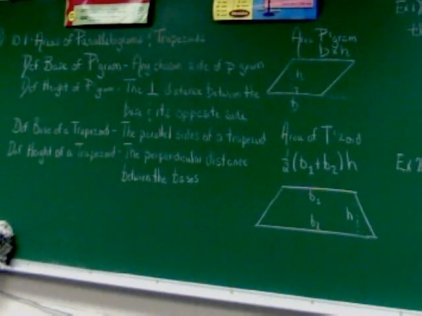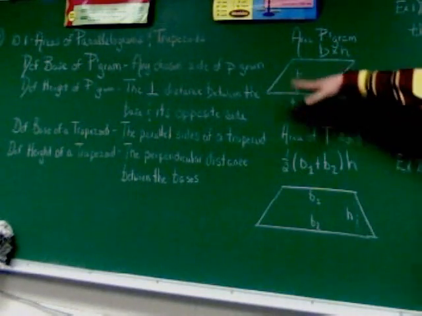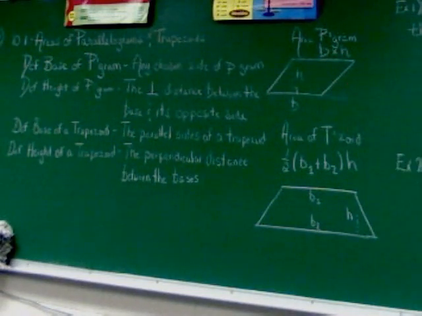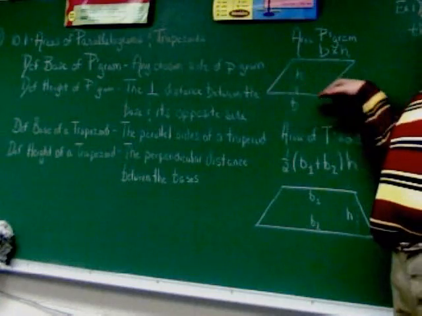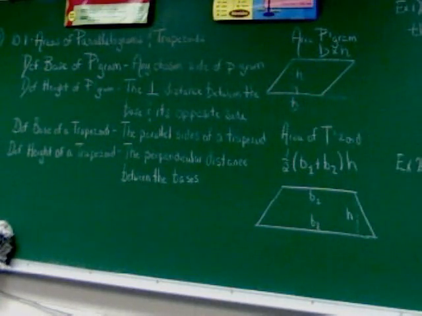Now you can see in the next column there, I drew out these shapes and labeled the parts for you, because mostly what you're going to be doing today is finding the area. Here's a parallelogram. There's two components you need to find the area of a parallelogram, the base and the height. Again, the base can be any side, but they happen to choose this bottom side. The height is whatever makes a right angle with that side.